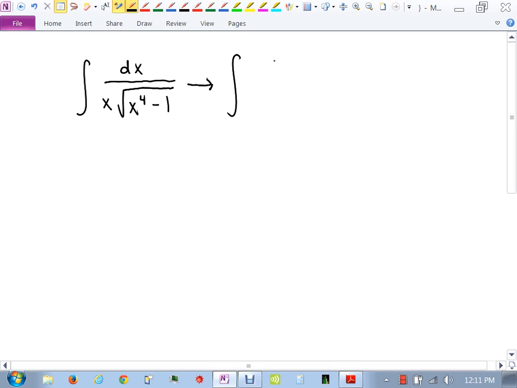What is it that I really wanted to have up top that wasn't there? When you were saying choose x to the fourth minus 1, you really wanted to have x cubed, didn't you? So I'm going to make x cubed appear like this. Now, the rest of the problem, I'm going to keep the same. But you can't just throw an x cubed in there. But I can divide by x cubed at the same time, and now I've thrown a 1 in there. Now I haven't changed the problem, have I? And even better, what is x cubed times x on the bottom going to be? X to the fourth, which I'm about to make a substitution that's going to involve x to the fourth anyway. Let's just see where this takes us, okay?